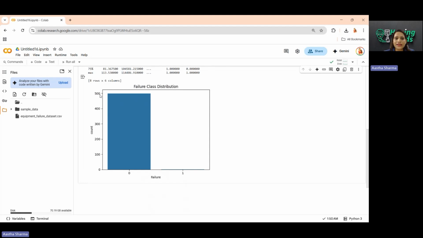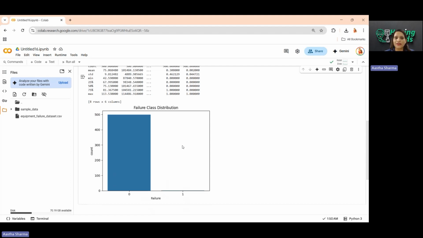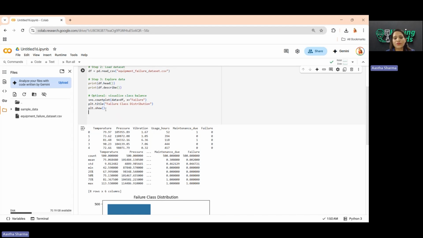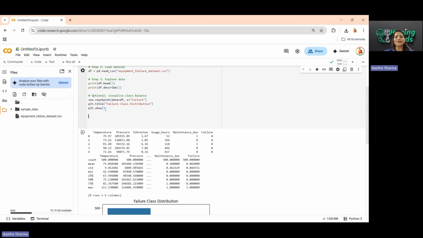So now we can see that there are 500 rows, and these are columns. Out of these, only one case is failure. So there are chances, but now we needed to see in what case that is. So what we are going to do now is split the data.